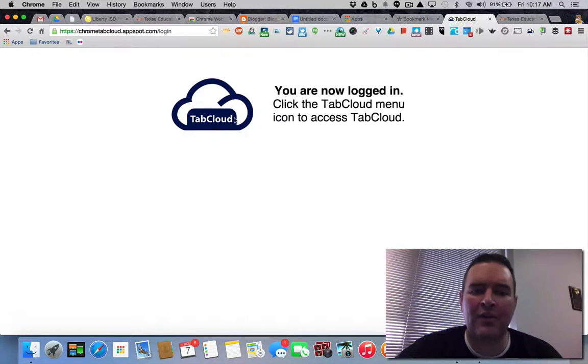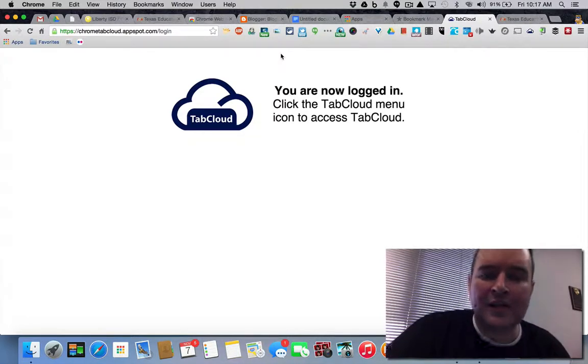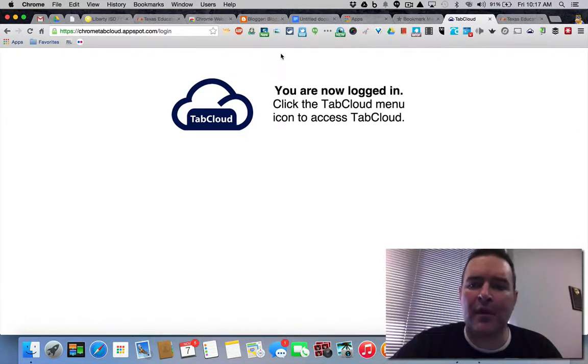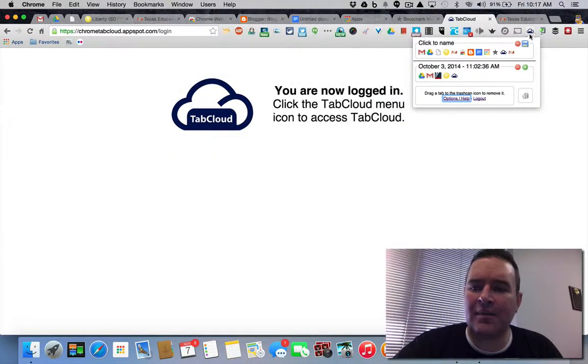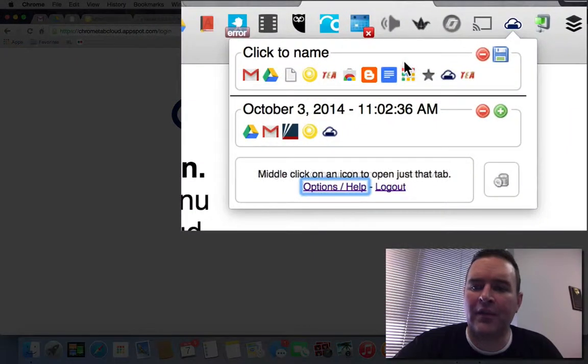You can see I'm open to the TabCloud screen, and this is really helpful, I would think, to you as a teacher if you're preparing for a class and you want things to appear a certain way. So what we're going to do today is take a look a little bit more at TabCloud. It's an extension that I have here all the way over to the right. You can see right here, there's the little icon for TabCloud, and I'm going to go ahead and click on TabCloud, and what that does is it drops down some different combinations of tabs that I have open.